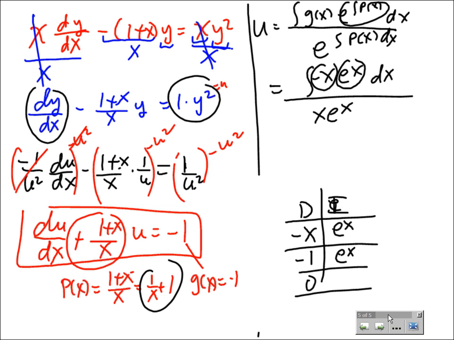I integrate e to the x. I get e to the x. Integrate that again, I get e to the x. So for this top, the answer is this product. Now, minus that product. Clearly, e to the x is in common. So it's this product, negative x, minus this product, which is going to be negative 1, plus a constant, x e to the x.